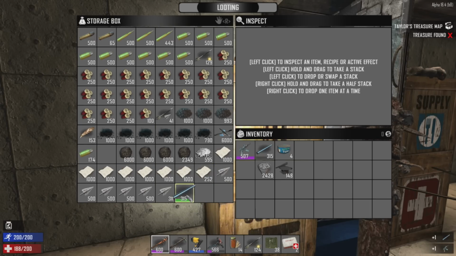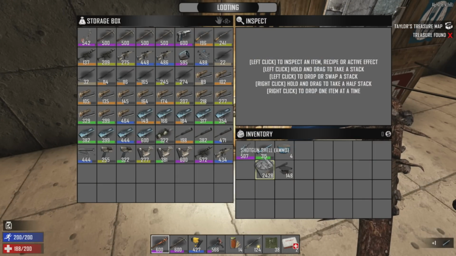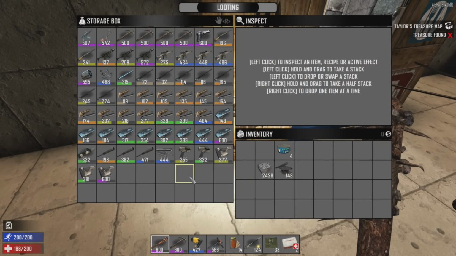What are you doing, Spartan? Putting gun parts in there. I want to keep that all nice and pretty. All right, there we go. Well, Fisher Price, my first AK-47 here on this Let's Play.